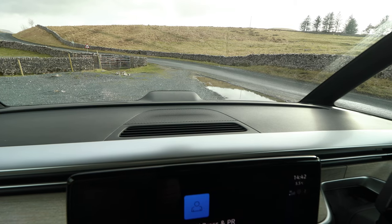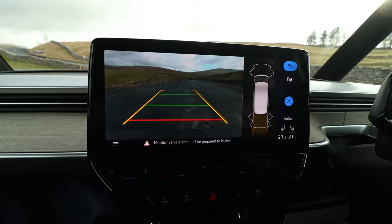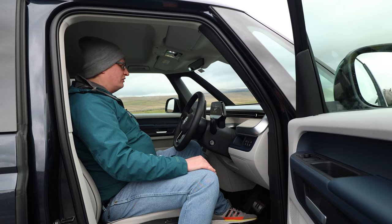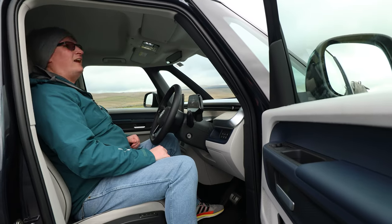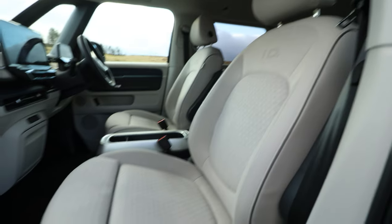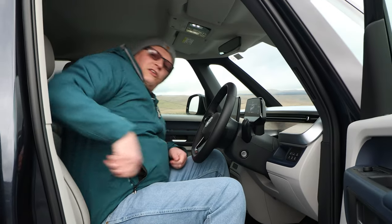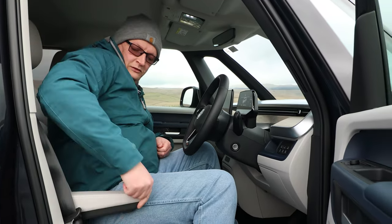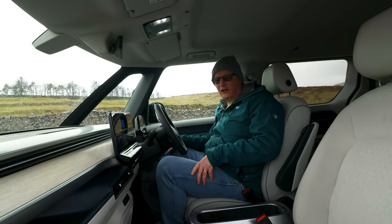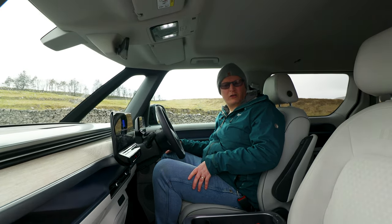If you put it into Reverse, rather than a light you get a high-def camera. The design language just makes you feel so at home — it's so refined. Headroom is not a problem. Supported, comfortable, electric seats with memory function and massage. You get two armrests. As for construction, solid. They always pedal the ID Buzz and the Microbus as something from another planet, but what it does is turn the concept into practicality — versatility — something you can use on a daily basis.